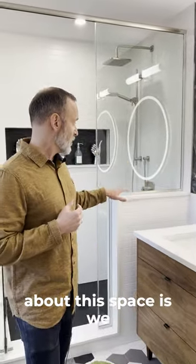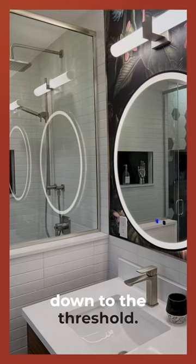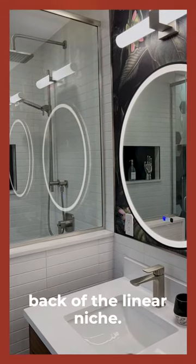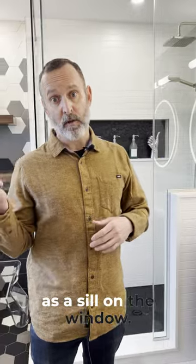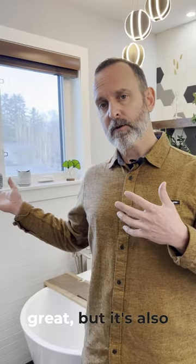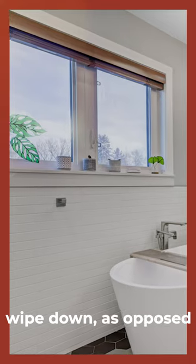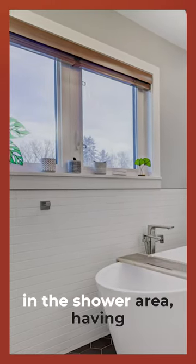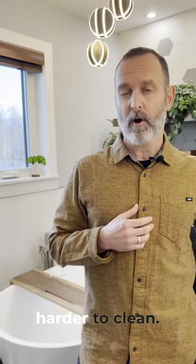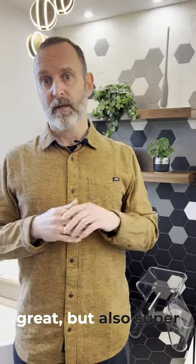Another thing I love about this space is we have this pony wall with a tiled shower, and we've incorporated the same quartz countertop product on the sill down to the threshold. We also have it in the back of the linear niche, and added it as a sill on the window — giving more room to place plants and whatnot. It's a nice way to tie it in, and it's very practical because these surfaces are really easy to keep clean and wipe down, as opposed to tiled sills in the shower area where you have grout to deal with.